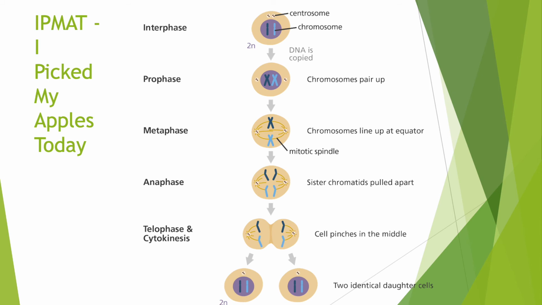And I like this picture better because it actually shows you the spindle fibers in the diagram. So this one is labeled as mitotic spindle, but you can see that the spindles are attached to the chromosomes and they pull apart each chromosome so that you have identical chromosomes at the very end. Now you notice at the very end there it says telophase and cytokinesis. Cytokinesis is technically a part of mitosis, but it's one of the lesser known ones. But if you're really curious, cytokinesis is the part where the cell actually divides into two. Okay, that's all it is. So there you have it, a simple tool for you to use.